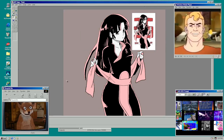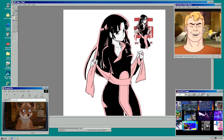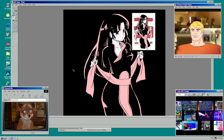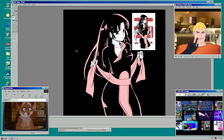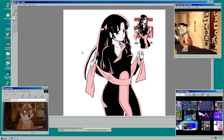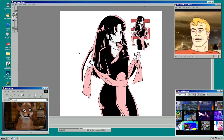What would go well with her composition? They gave her either a white background or a transparent background, I think. Yeah, she's got a white background. Let's go with white. I don't want to add too many colors. And they gave her a little symbol or something in the background. What do you think? Can I do a little symbol?